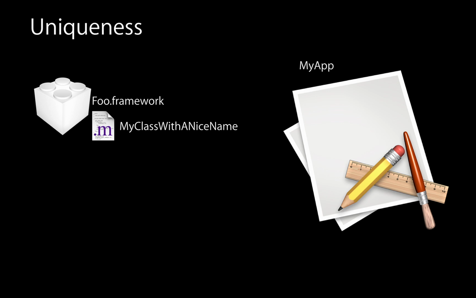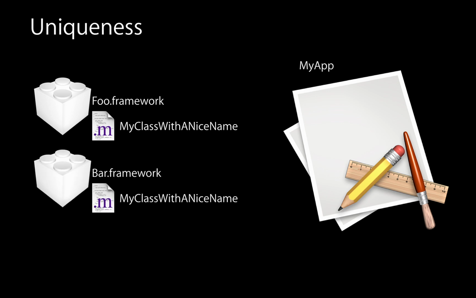Let's talk about name uniqueness. Let's say you're writing an awesome Objective-C app, and there's a really good framework that would help make you so much more productive. It's Foo.framework, of course. Foo.framework has developers who have really good taste in class naming. Their taste is so good that they came up with a really nice class name. Unfortunately, these guys have too good of a taste for their own good. A little while later, the developers of another great framework, Bar.framework, came up with the same super nice class name.